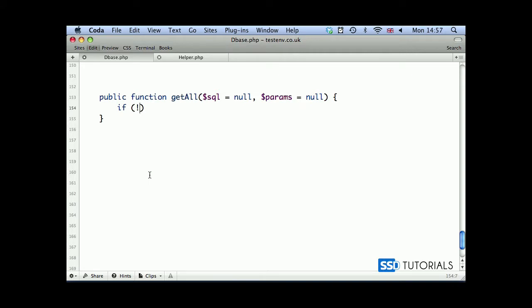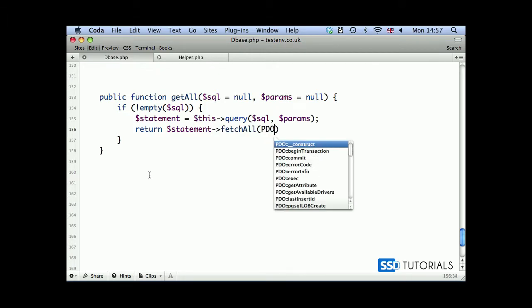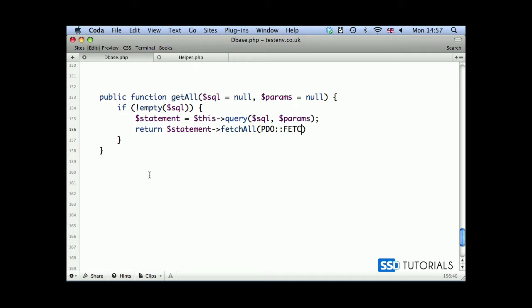Okay, now if SQL is not empty, then we use statement equals this query SQL params, and then return statement fetchAll, and we use the PDO constant called FETCH_ASSOC. So that's our getAll method.